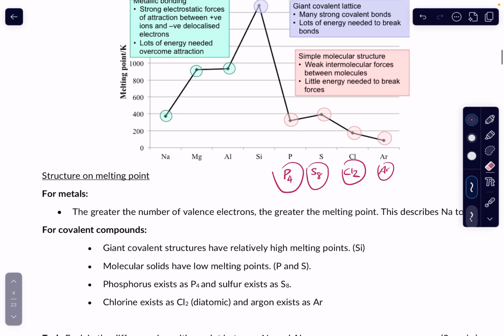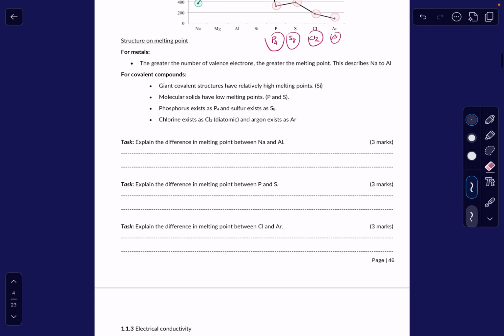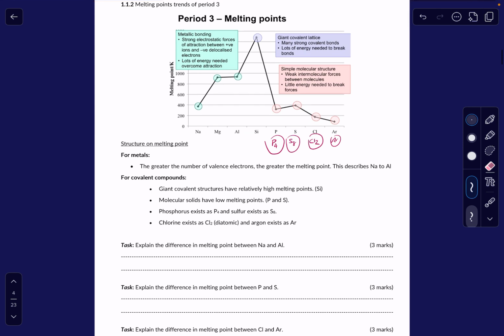I'm not going to read this information, you can read this, but the task that I've asked you to do is to explain the melting point between sodium and aluminium. So firstly, step 1, which is greater, sodium or aluminium? Why is it greater? You can use location cards for this. It does work and it might make your life a bit easier. And then ultimately, if it's got a higher melting point, what does that mean about the energy required? There's your third mark.